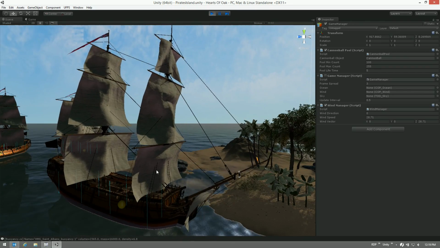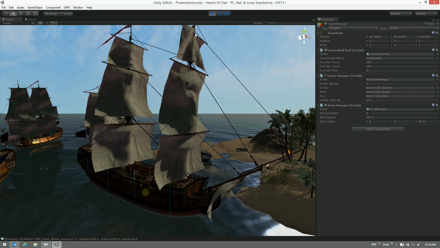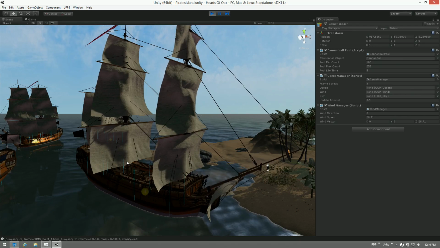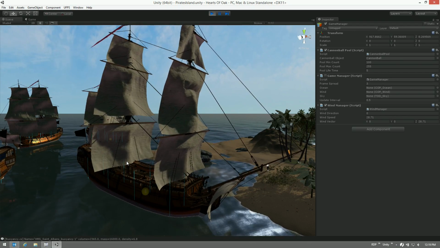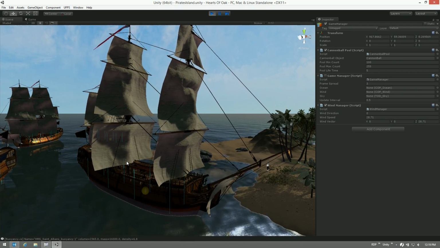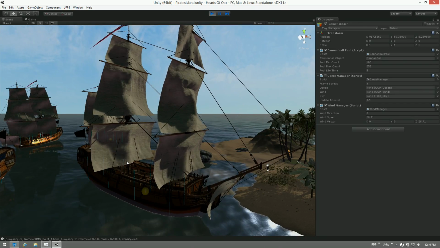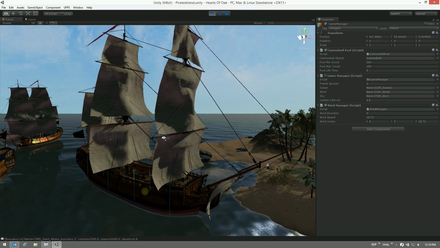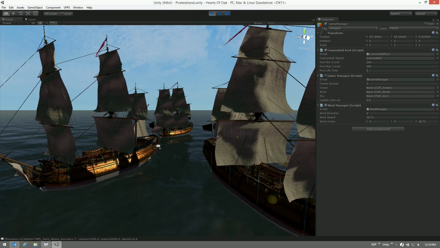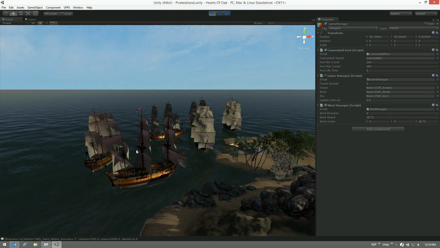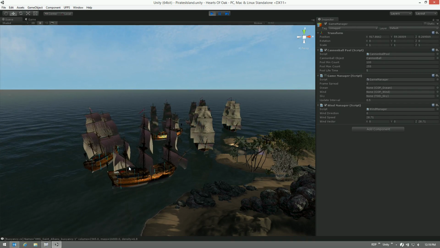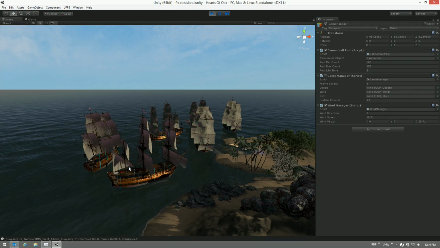So we have to create every single one of these manually just for the sails. And if we do that and put them on their own layer and everything like that, then they're not going to be interactable with anything else except the sails. So the sails are going to see them, but nothing else does, which is really what we're trying to get at. But you can see that we've got 6 ships out here, all of them with all of their sails dynamically being pushed.